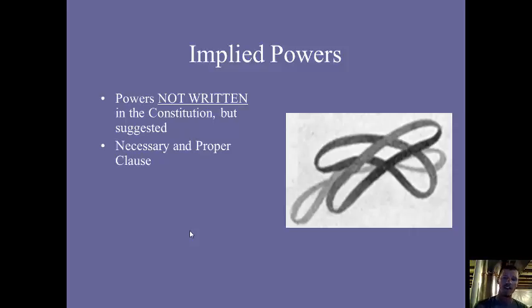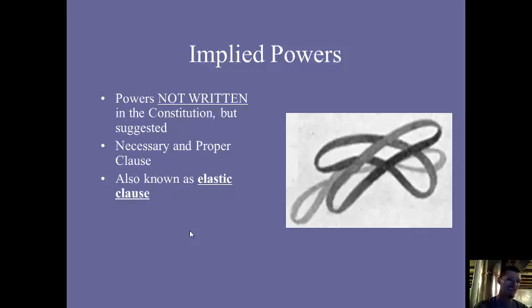People call it this because they figure these powers or these things that Congress do are around because they're necessary and they're needed in order to make the country run properly. So necessary and proper clause is what some folks call them. We're going to call these powers the elastic clause. All right, elastic meaning that when it comes down to it, the Constitution can kind of be bent and flexed and stretched, and the shape can be changed to make it work around whatever Congress needs it to do.